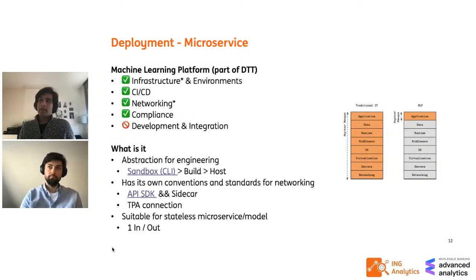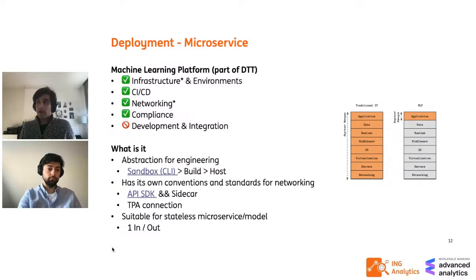What they don't provide is development and integration. Of course, that's our job. So they abstract away all these concepts, and as data scientists and engineers, we're just focused on developing our model. And for local development, they provide us with a sandbox CLI version, which basically helps us to do some integration tests, which lets us run our models locally behind their sidecar to ensure connectivity and to ensure that the payloads are being processed through the sidecar, for instance.